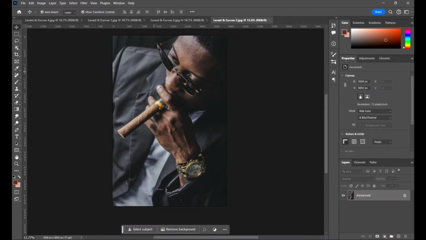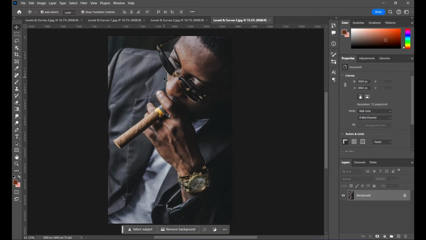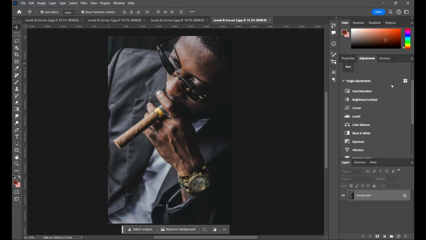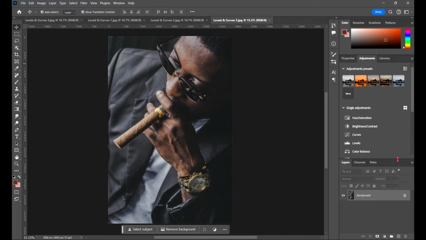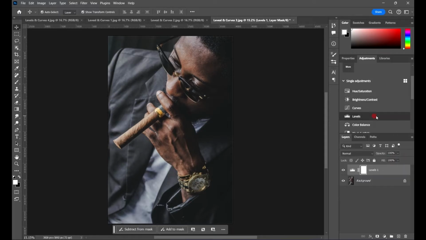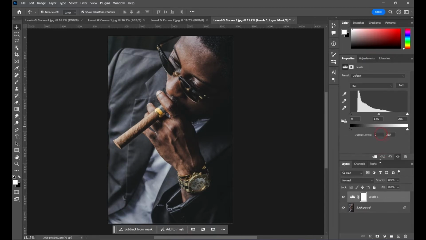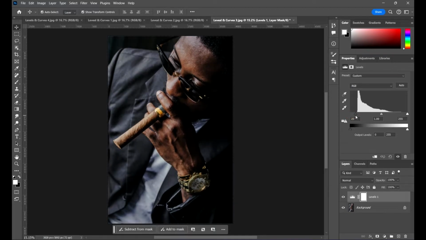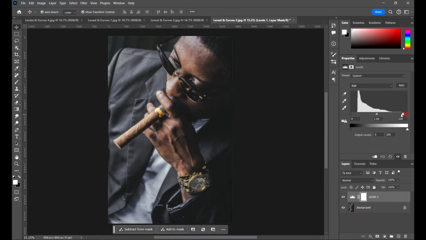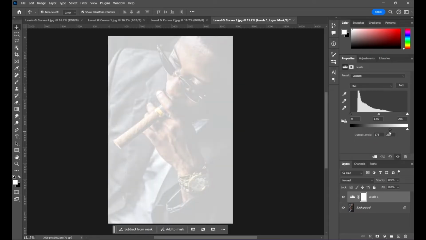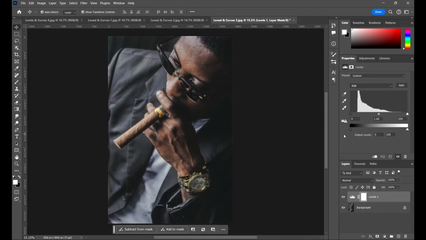So go ahead and open all of these images, and they are the ones we're going to use for our levels and our curves. Now we are in this image, and go to your adjustment panels, and then add the levels. And yeah, this is our levels. Of course we all know what levels are. We have the left hand side, which represents the dark parts of our image, the right hand side, which represents the bright parts of our image, the middle parts, which represent the midtones, and we have this slider that controls the output levels, right?